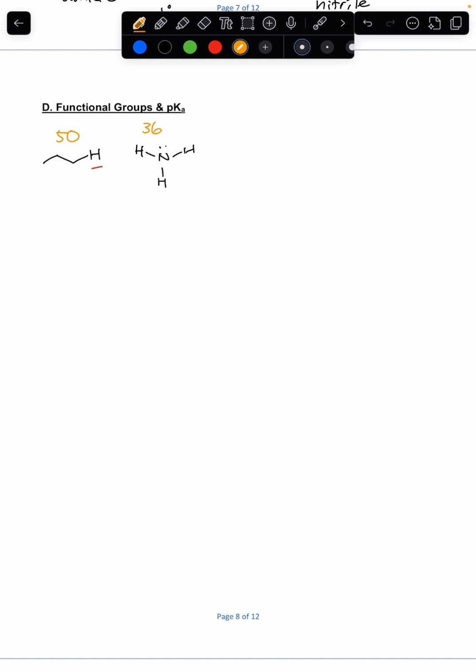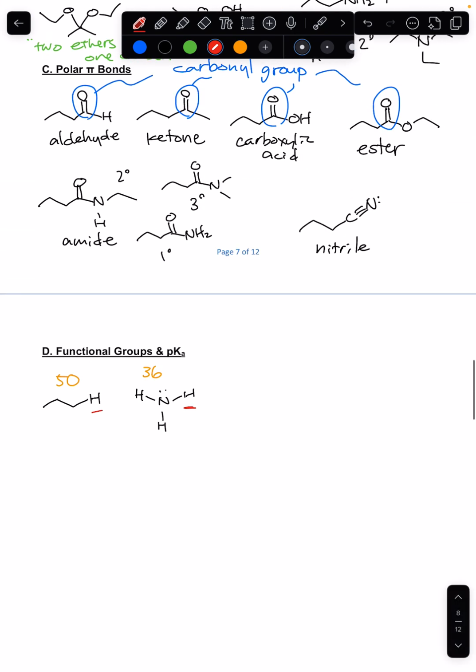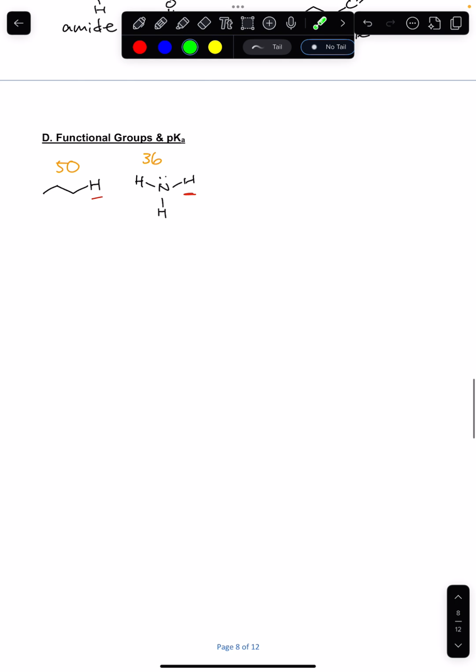And you might think, well, isn't that a decent base? Well, it is, but it's a horrible acid. And what we mean by that is it's hard to pull one of these protons off of an amine to make an amide anion. And you might get confused because you might be thinking, isn't amide this neutral functional group? Unfortunately, in the history of organic chemistry, I don't know why, but the conjugate base of amines is also called amide anion.